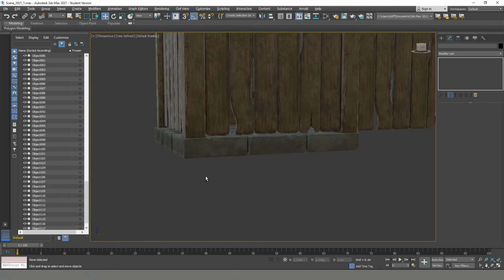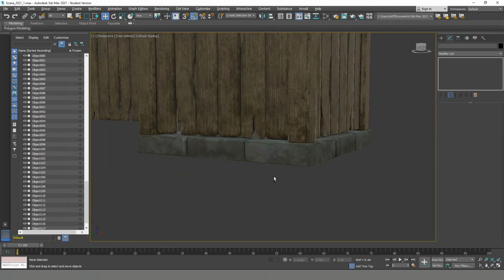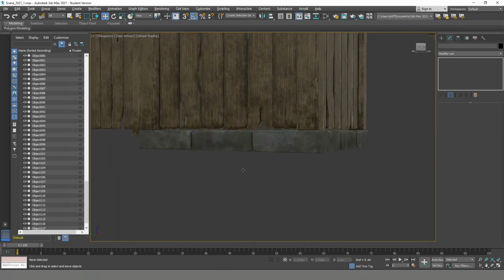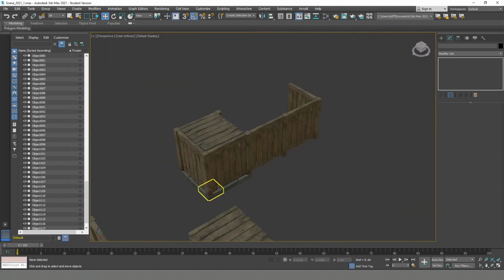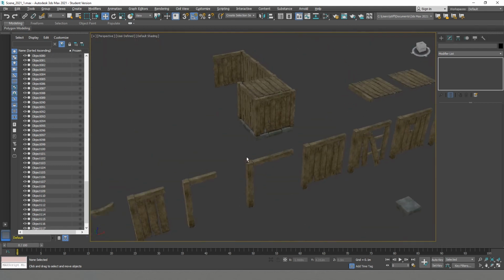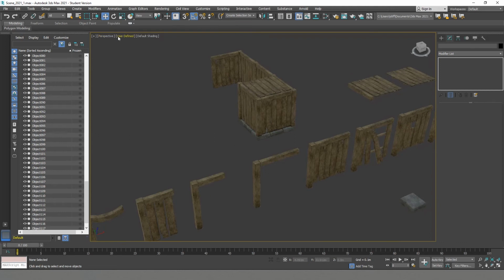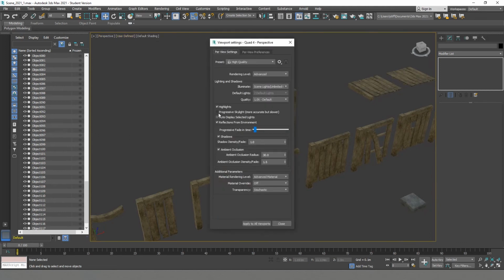Also from the outside it doesn't look bad. With some nice lights and everything, it will look even better. Actually, I'll just turn on my lights.